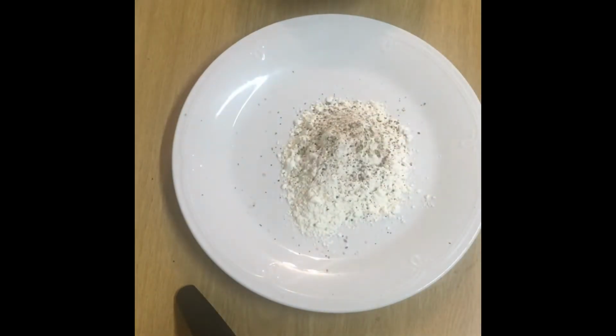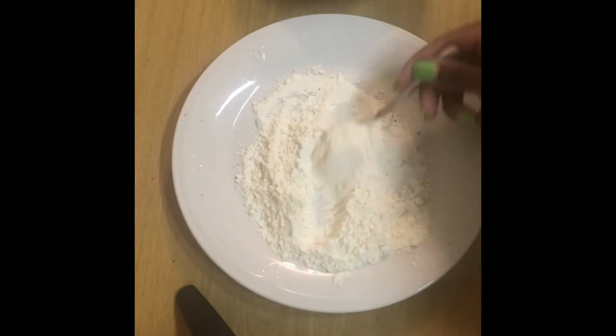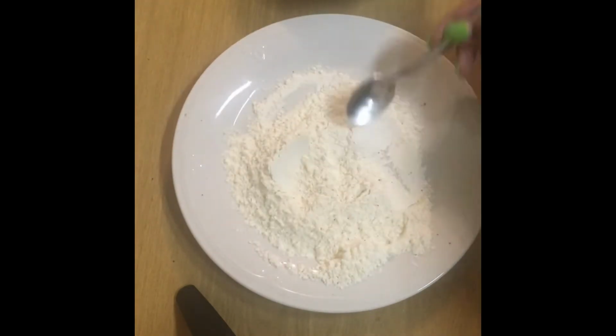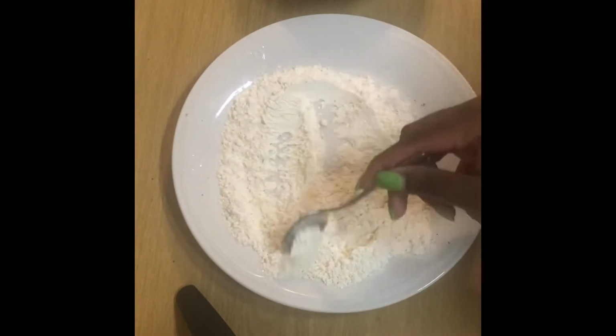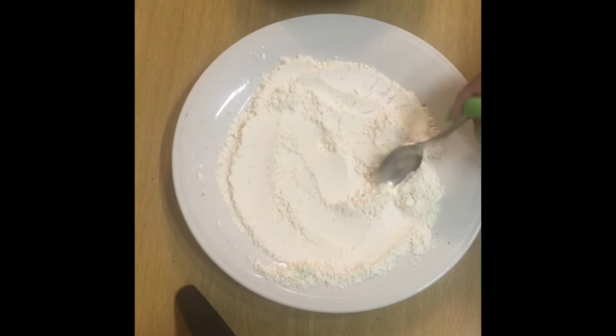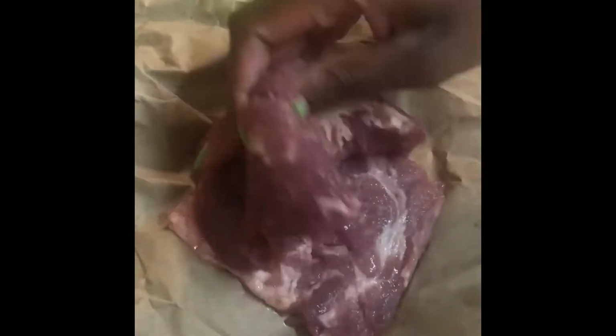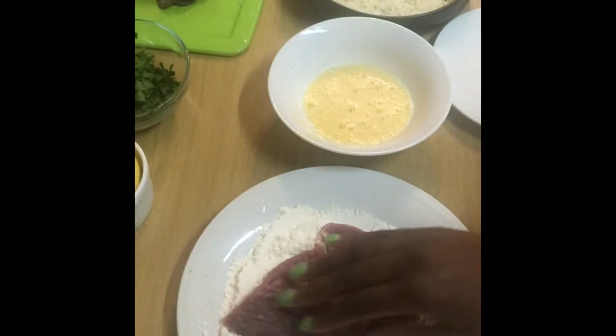This is actually a nice way to just look at it in general. You're breading for any kind of thing, whether you're making chicken or whatever, you should always start with the flour, because the flour helps the rest of the breadcrumbs and stuff stick onto the thing, and it's another nice layer of flavoring for your food. So I always start with the flour, onto the egg, and lastly on the breadcrumbs.